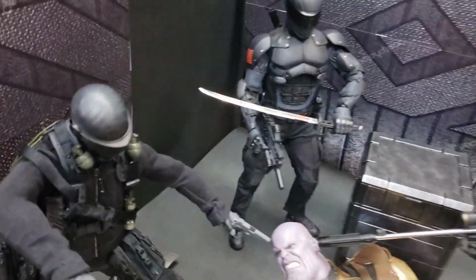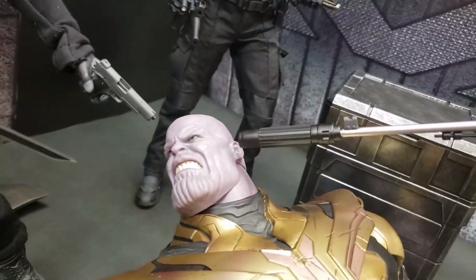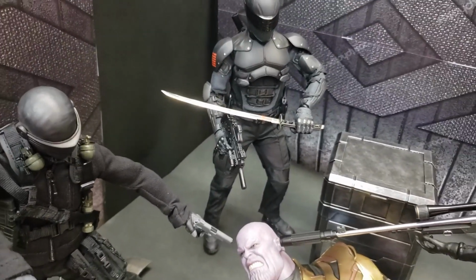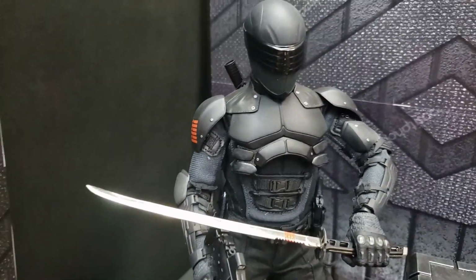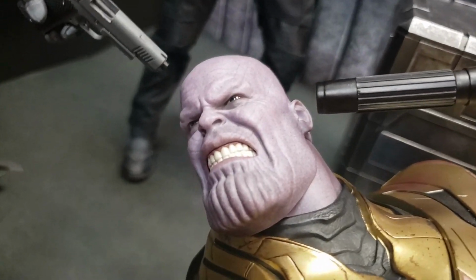Good job, boy. And here we have all 3 of these immaculate commandos pointing their weapons right at Thanos' head. This is kind of like what happened at the end of the first Avengers movie. I guess Thanos, you know how it is now. When you get everybody pointing their weapons right at you, you know how Loki feels, don't you?